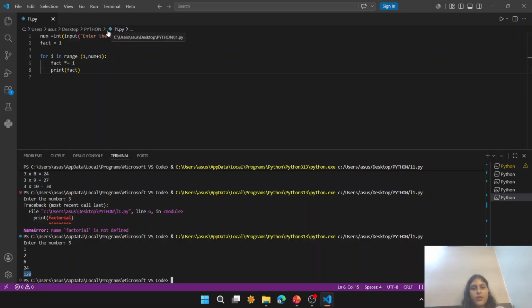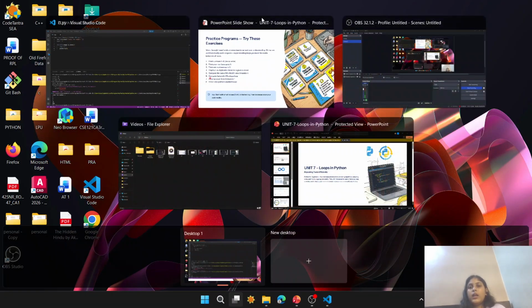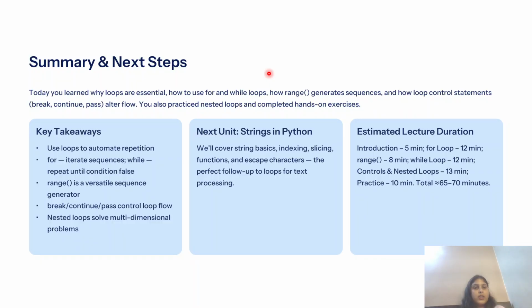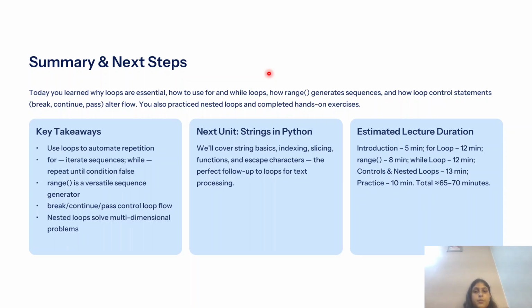So so far we have done some things. Common mistakes in loops before we end today's lecture: forgetting the colon, incorrect indentation, and using the range function expecting that if you enter range with 5, then 5 would be printed.